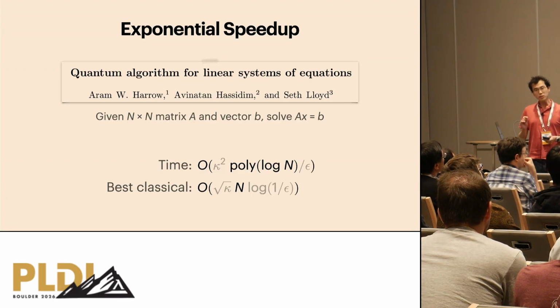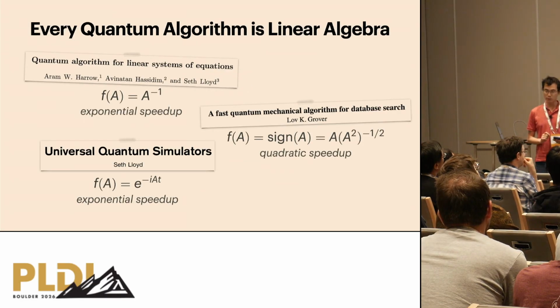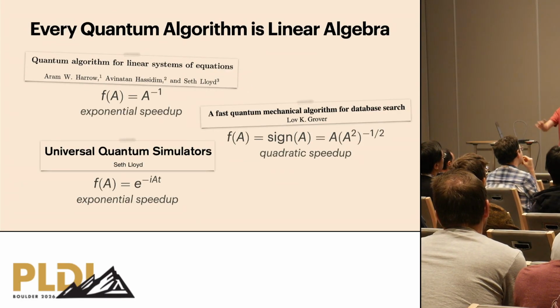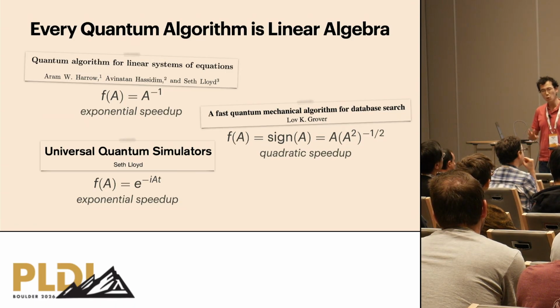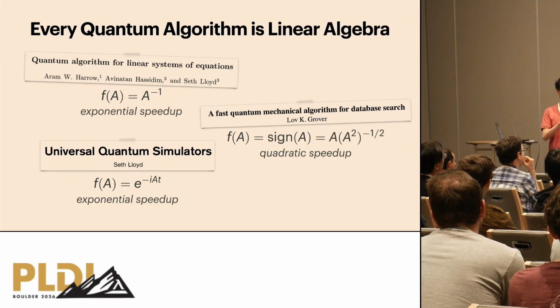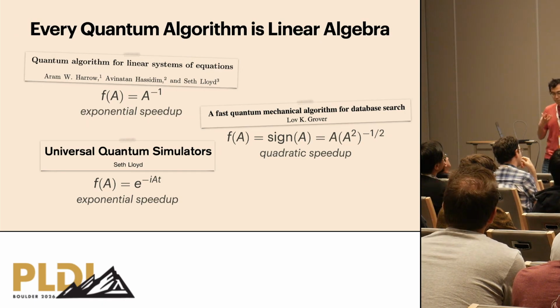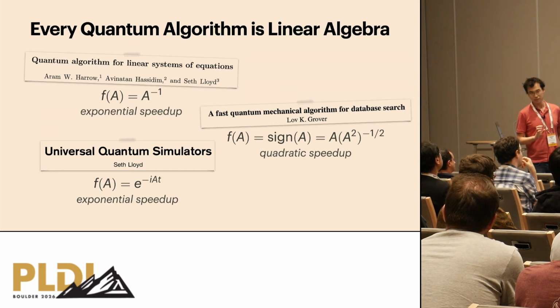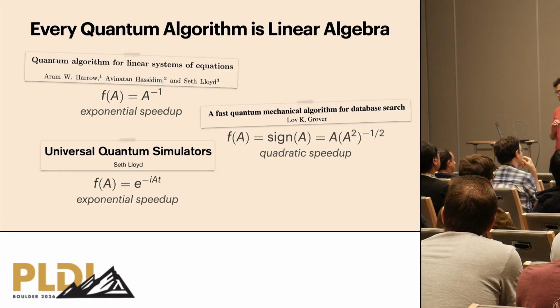What you may not know, even if you're familiar with quantum algorithms, is that, believe it or not, a whole lot of other quantum algorithms out there, things like Grover's algorithm for search, that don't look like linear algebra at first, actually can be represented as a specific matrix computation you want to perform. Right? So it kind of gives us a unifying picture of a lot of these quantum algorithms, even though we're not going to have time to talk about them today.